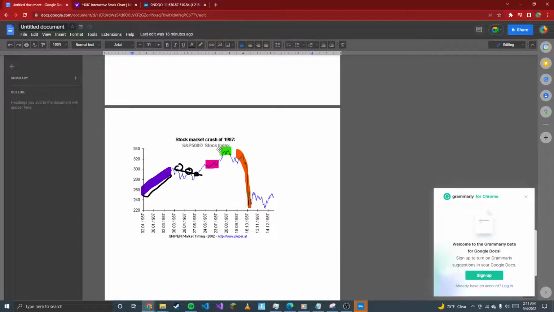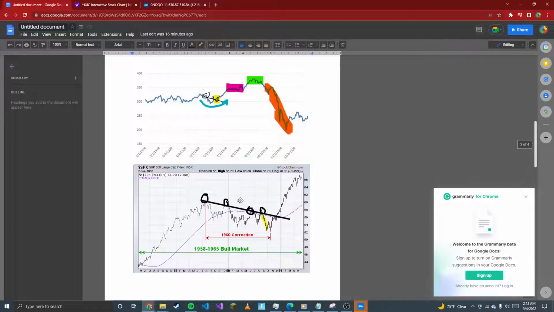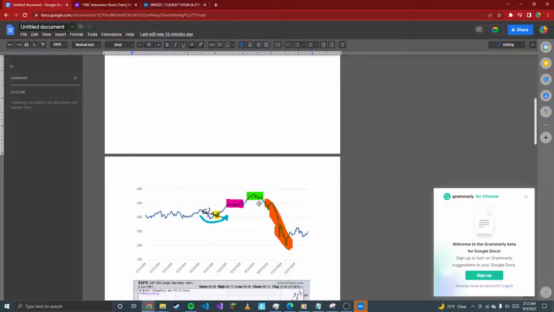You can short here, and you can see that you'd make a lot of money from shorting based on the orange. And there was a trader, Jesse Livermore. I read him in a book, Reminiscences of a Stock Operator. If you wanna learn about investing, you want to be really good at investing, I suggest you read that book, Reminiscences of a Stock Operator.